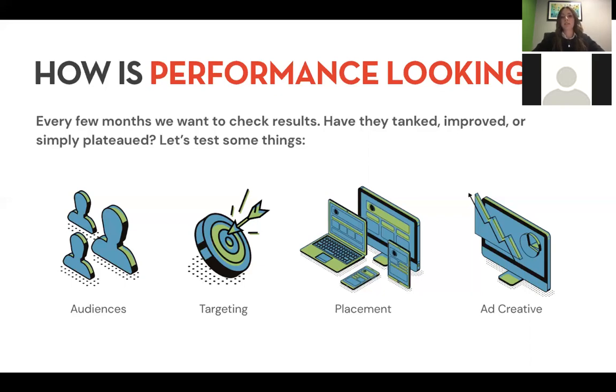And all of these things will give us the options to A/B test. We can A/B test audiences, we can A/B test geo-targeting and placement. We can A/B test even just a change of an ad creative, keeping that image the same, changing ad creative, changing headlines, whatever it may be. But that's the best way that we can optimize for our businesses. But that's all I have today for you guys.